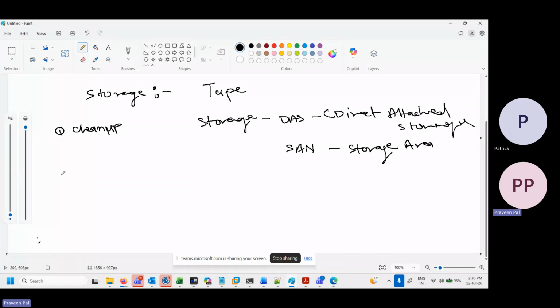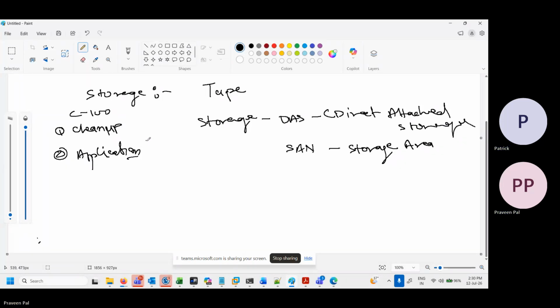If we still need some storage, then how will they get some space? The C drive is 100 GB, right? And now you need to install some application. You need some space in the C drive.